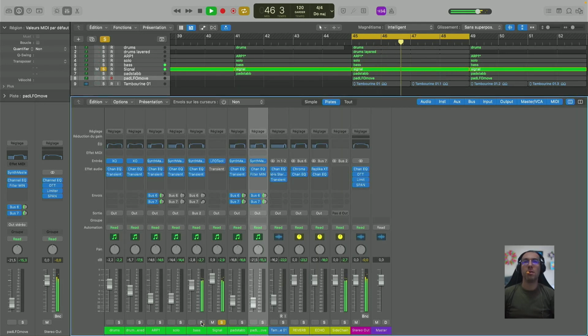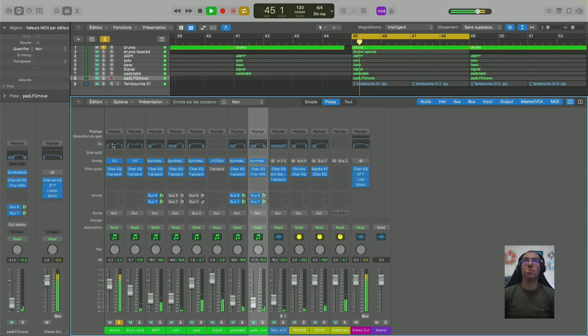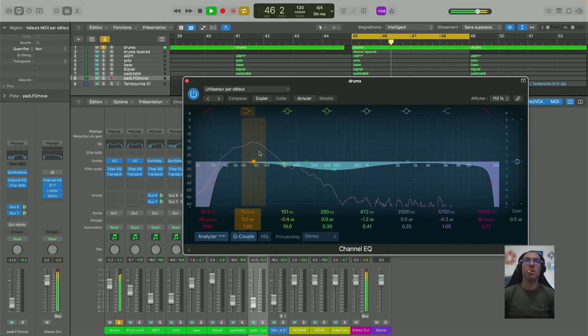So then you can come to here also, and the same thing you can apply there also.